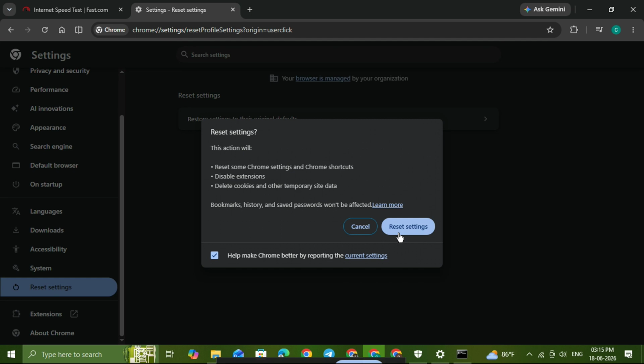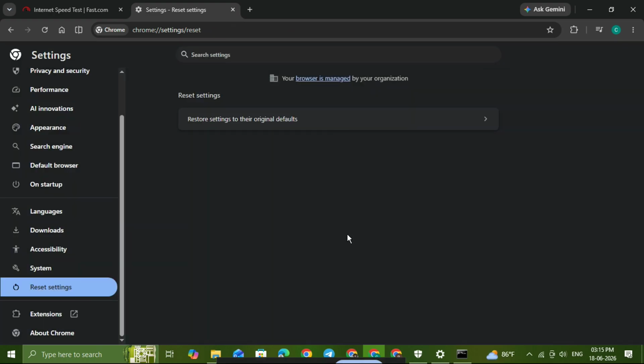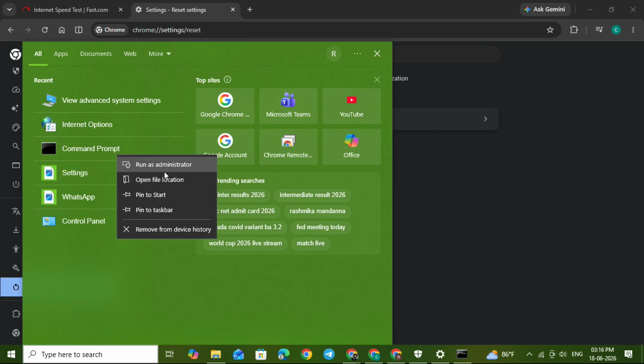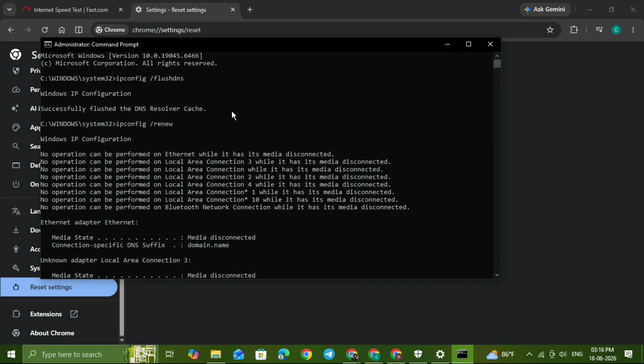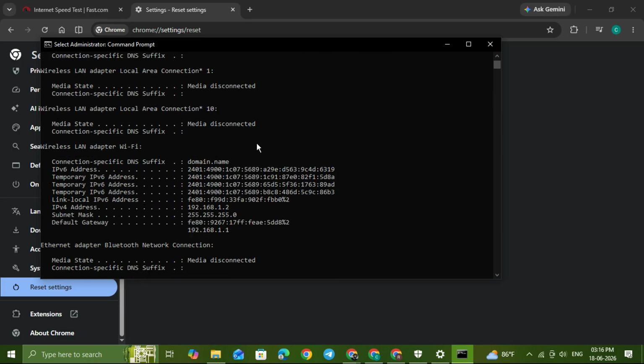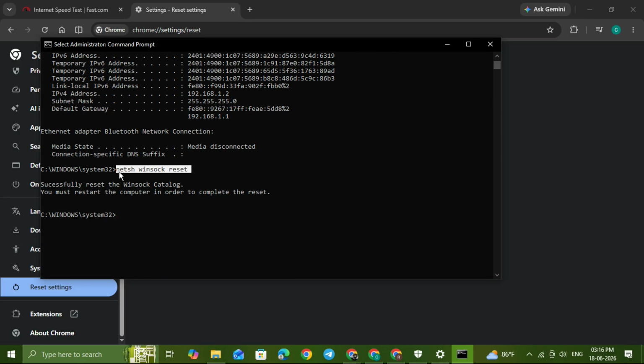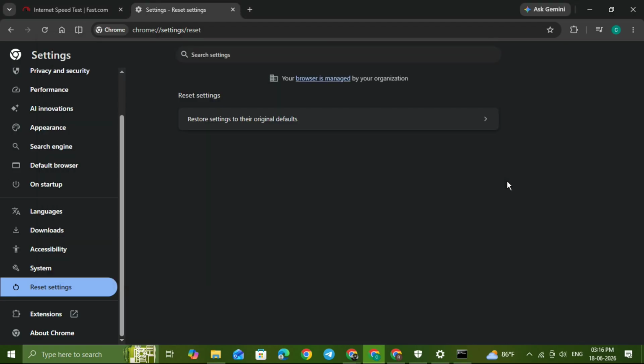If the issue is happening not just in Chrome but across your system, the next fix is to adjust your network configuration. A corrupted DNS cache or an IP conflict can trigger download problems even when your internet seems to be working normally. To do this on Windows, press the Windows key, type CMD, then right-click Command Prompt and choose Run as Administrator. In the command window, type the following commands, one by one, pressing Enter after each one: ipconfig /flushdns, ipconfig /renew, and netsh winsock reset. Once you've entered all three commands, restart your PC. After the restart, open Chrome and try downloading the file again. This step refreshes your network connection and clears out some common system-level issues.